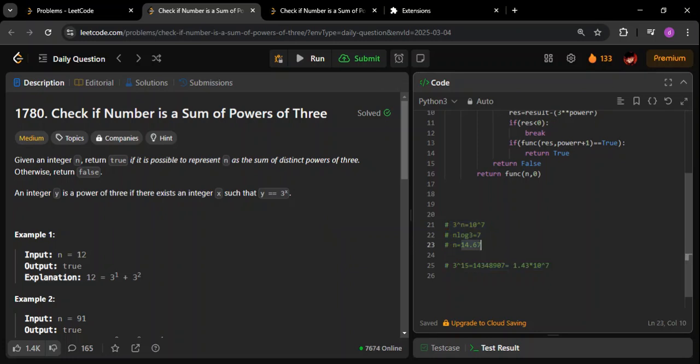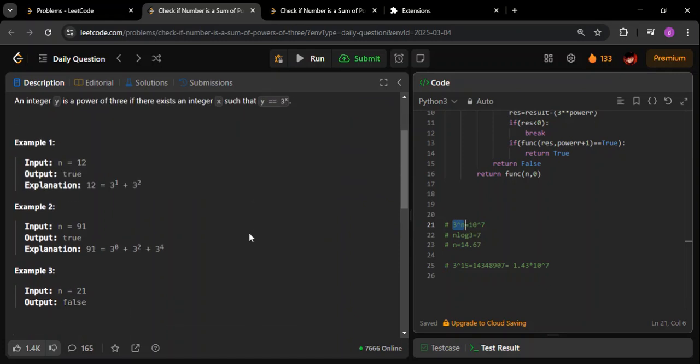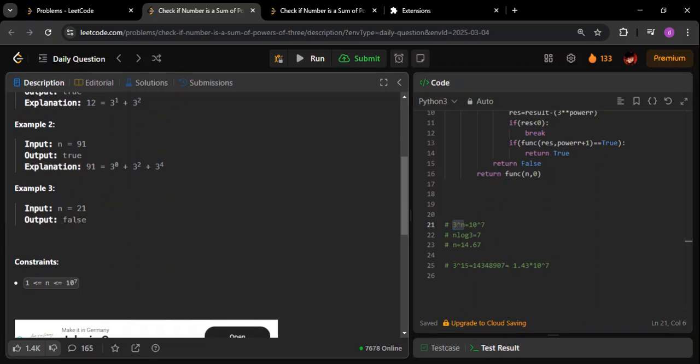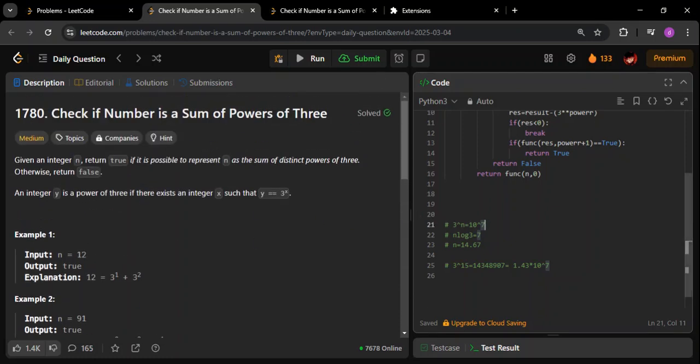See, we are given 3 power n. What I'm trying to do is see at max what is the maximum power of 3 that I have to go to capture the final result. I'm just trying to match n, the highest value of which is 10 power 7. Here n is different: n means the highest power of 3. I'm just trying to see which is the highest power of 3 that will be able to match this particular number, to understand how far we have to go.